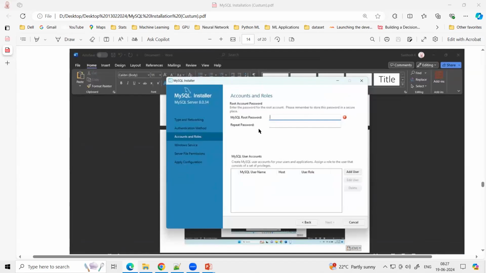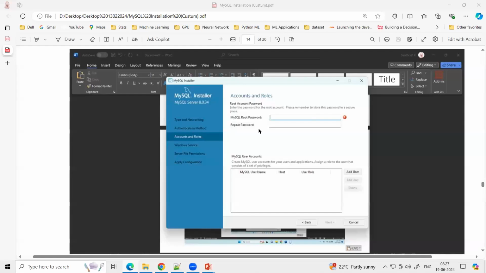Because if you forget the password, again, it's a big process and you have to go and uninstall it. Again, you have to install it. You have to delete all the existing files. Oh my God, it's a big headache. So please don't forget the password. While creating it, create a simple password like welcome underscore 123. It's your system. No one is going to even look at it. It's your database. It's not like WhatsApp or Facebook where you have to put a strong password. It's not like you're going to build any project. You're learning this, you're using this for practice purposes.